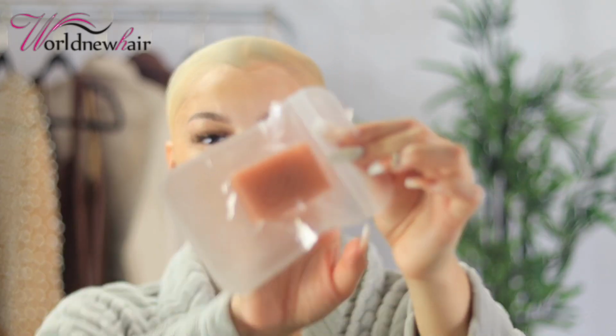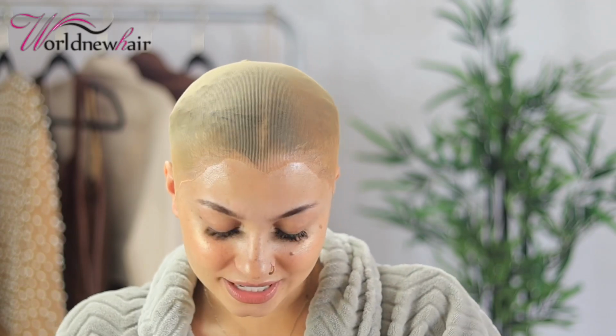All right, y'all. So I know in the package that they sent me this, what would you even call this? A grip headband or something? I don't know. I saw it on Instagram though. And these are good for glueless installs, but today we are doing a glued install. But if you do want to do glueless, or if you just want to be super secured in your glue, then I definitely would recommend one of these. So let's try it out.